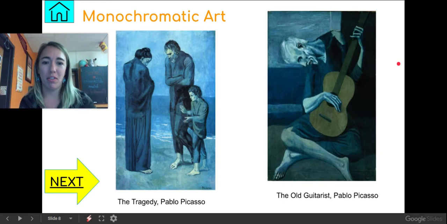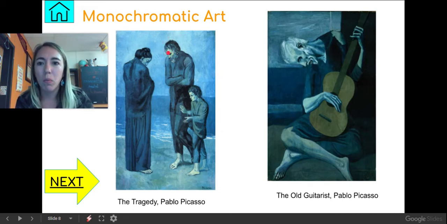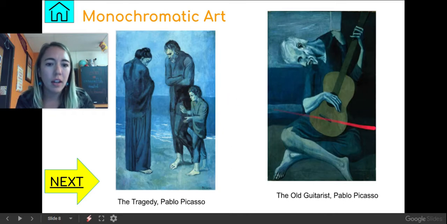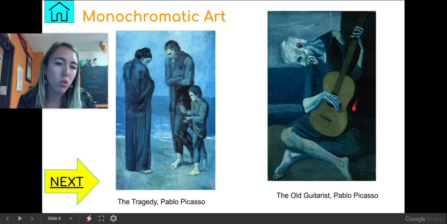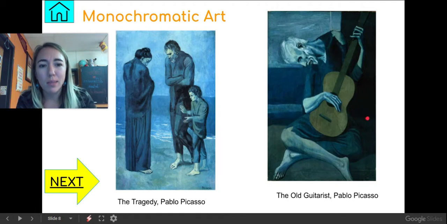But the really cool thing about this type of artwork, monochromatic art, is that you see a whole range in value. So from really light blues to really deep and dark blues. And then also here too, you can see the really light blues where it's almost white to such a really dark blue to where it almost looks black.